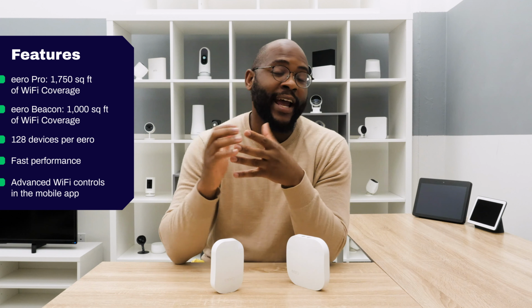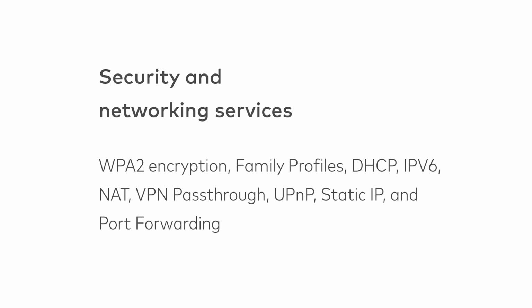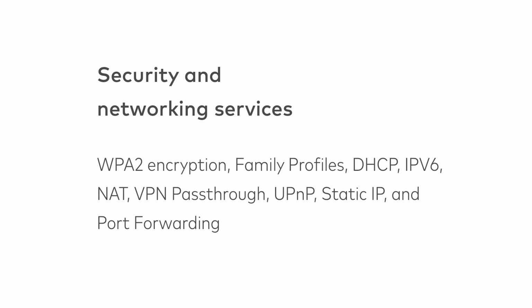When it comes to security on the Amazon eero Mesh Wi-Fi system, there's significant and strong encryption. You're looking at transport layer security, which is a successor to SSL. And when it comes to security protocols, it's WPA2 PSK AES network security.